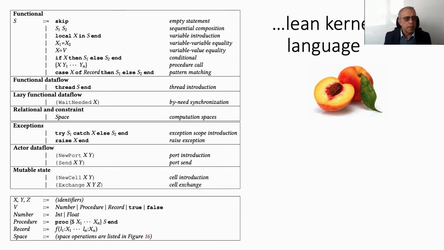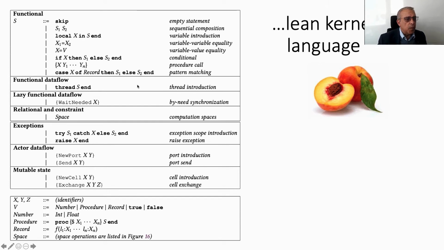Here is just a quick slide of the kernel language. We can see one important aspect of this. Actually, this part of the language, the so-called functional part, this is the kernel language, not the user language. This part defines what could be a functional program. Each program is a sequential functional program.